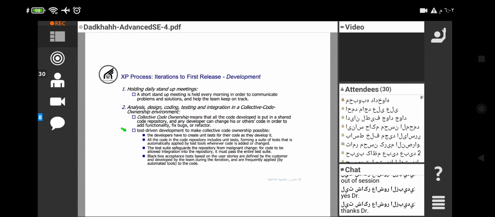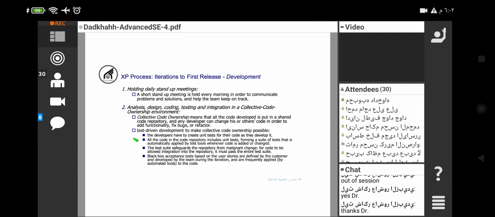Another issue to remind is that in XP project development, to make the collective code ownership possible and working, the developers have to create unit tests for their code, and all the code in the code repository includes unit tests.